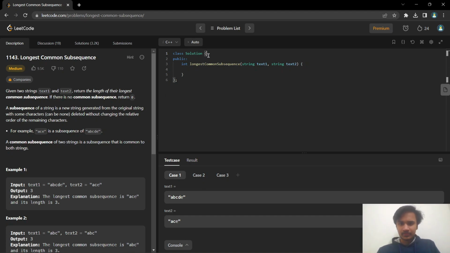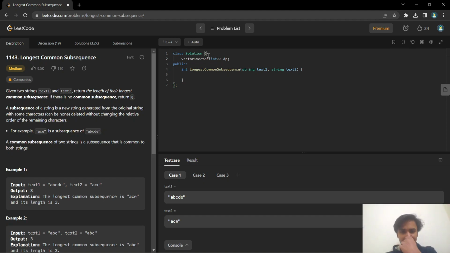Okay, so let's just create an array DP. This DP array will store all the combinations of indexes. My intuition is that this 2D DP will have two indexes, index i and j.